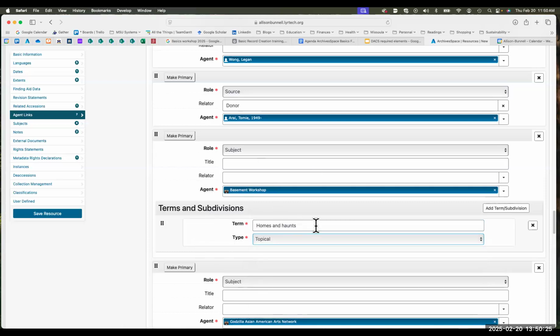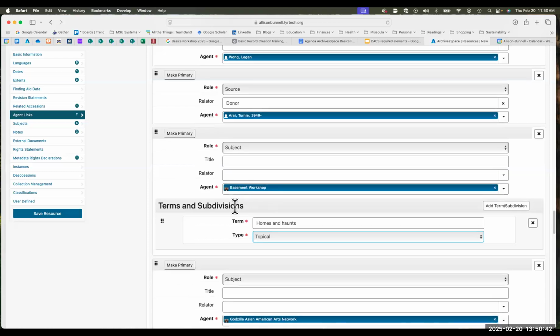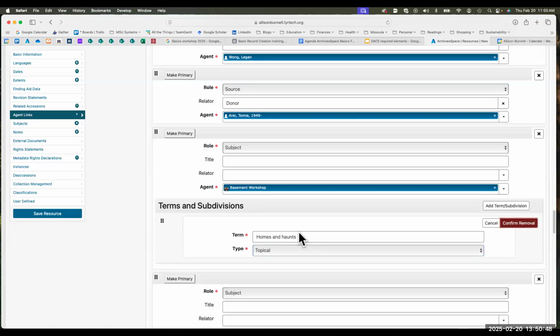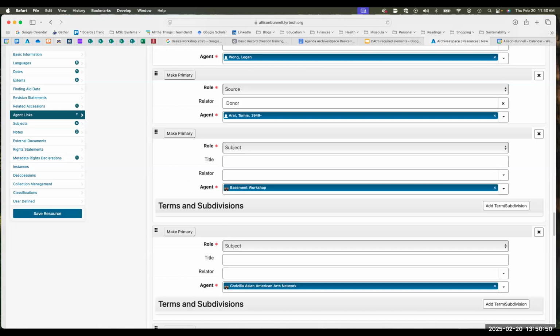So if a lot of the collection documents the physical reality of the basement workshop, you might add that as a subdivision. The way this lays out in the interface, I often find with my staff that it's a little bit confusing to understand that this is going to result in that basement workshop -- homes and haunts. We'll take that back out because we don't actually want it there.